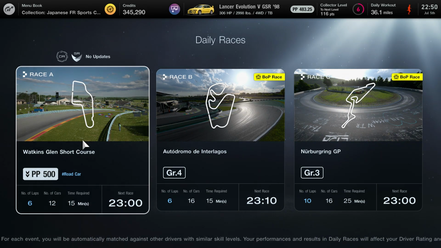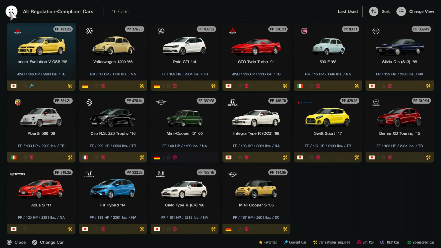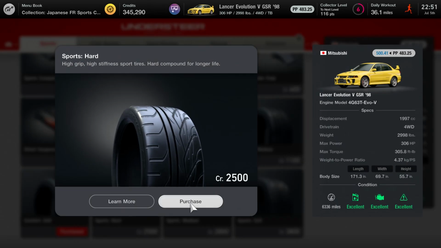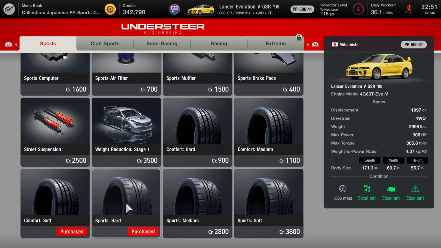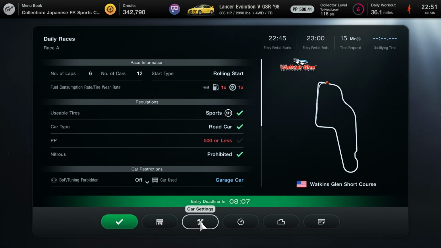Well, let's find a 500 PP car, so we need sports tires. Well, will this Lancer do or what? I mean, sure, we can get some sports hard tires, but we'll do it right now before we cut it way too close for our little deadline that we've got going here. So it puts us 41 tenths over our PP value, we're at 500.41, so I think we can reduce something. Can we? Yay, I'm over the limit. Yay. Alright, let's jump in right now.